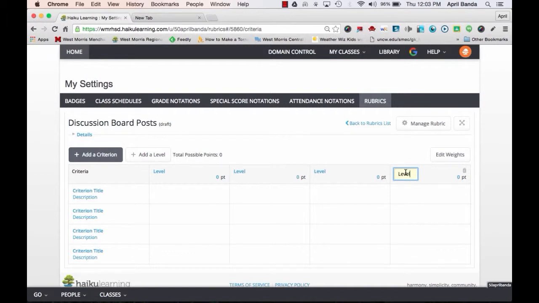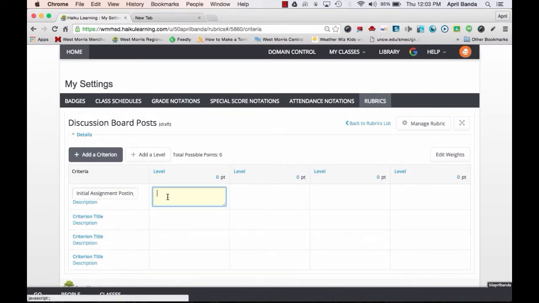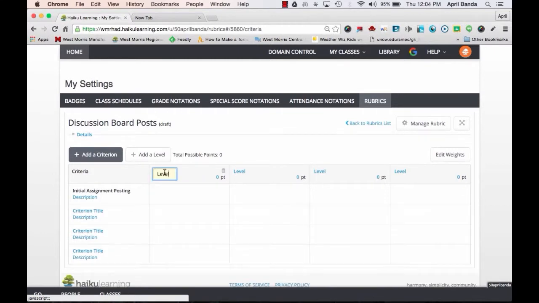So, for example, I'm going to create my first criteria. So the criteria title over here is going to be Initial Assignment Posting. Then I'm going to give it a point value. So the level, the first one, is going to be 0, and it does not meet expectations.